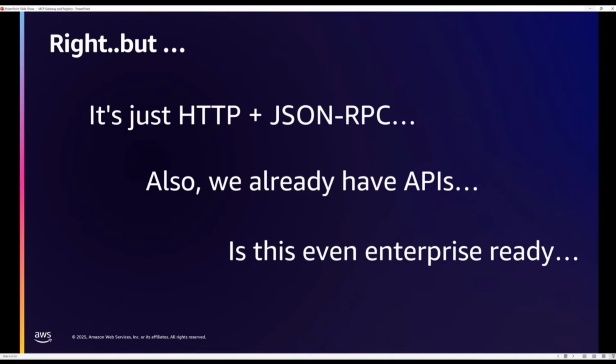And then we come to the question, which is a leading question to the main solution that we want to talk about: is this even enterprise ready? So MCP was introduced by Anthropic in 2024. And at that time, it had very limited support, if any, for authentication and authorization, right? And then they realized, oh, everybody's starting to use it, so we want to build some enterprise features into this. So now authorization and authentication are baked into it, and there's a whole lot of other things that have been added to MCP since then.